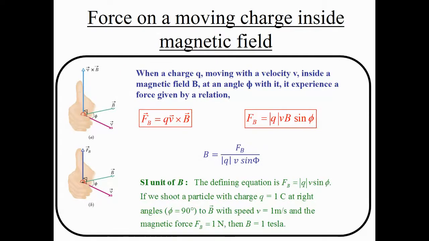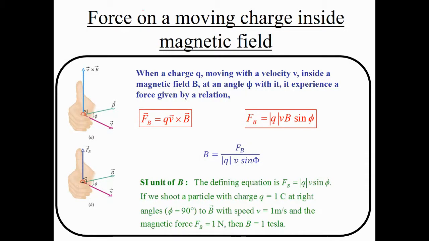So what is the title of this slide? The force on the moving charge. That means if a charge is moving in the presence of the magnetic field, what will happen? The charge will undergo some different type of path. And my dear, here we have to use the right hand rule and left hand rule.